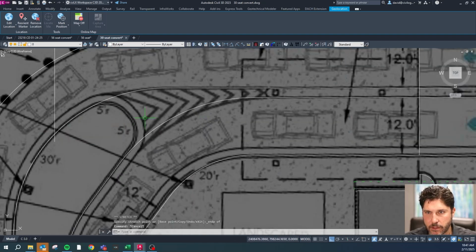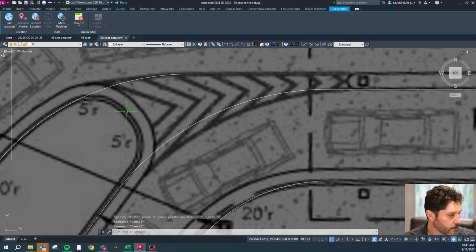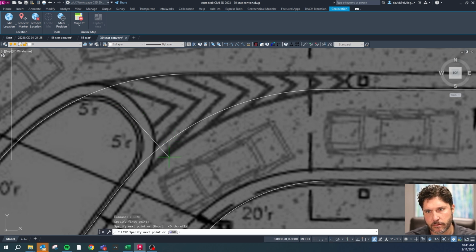Okay, and looks like a 5 foot here, maybe with a little straight piece in the middle. So let's try that and see if that works out okay. We'll do a no trim. Sorry, this is a no trim. 5 from there to there and there to there. And then we'll break these two, move them back there. Break these two, move them back there.